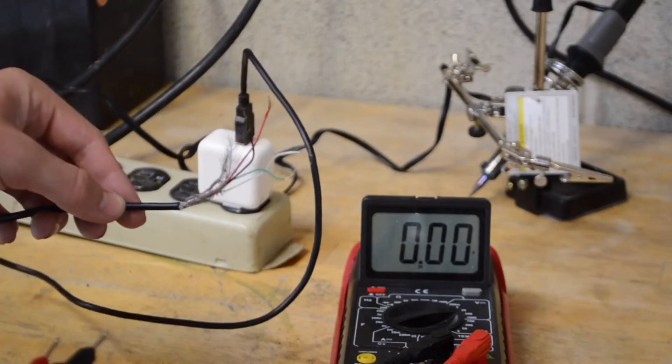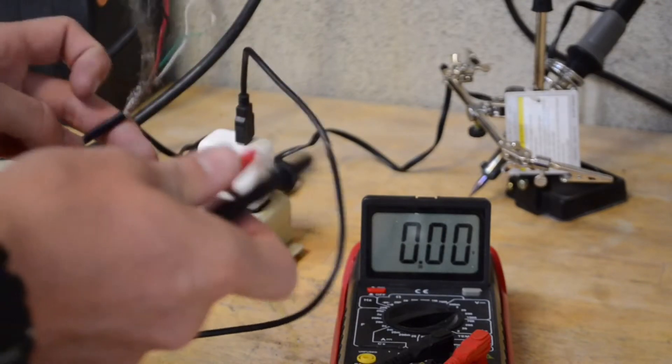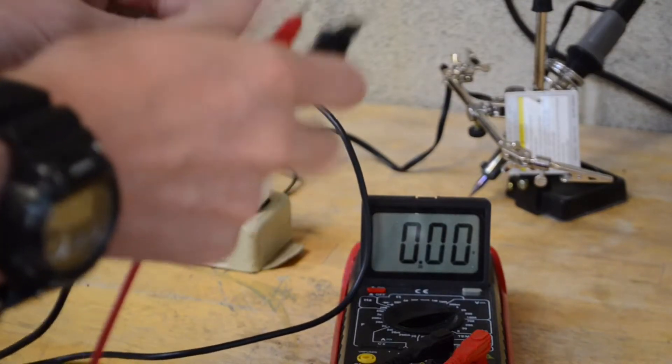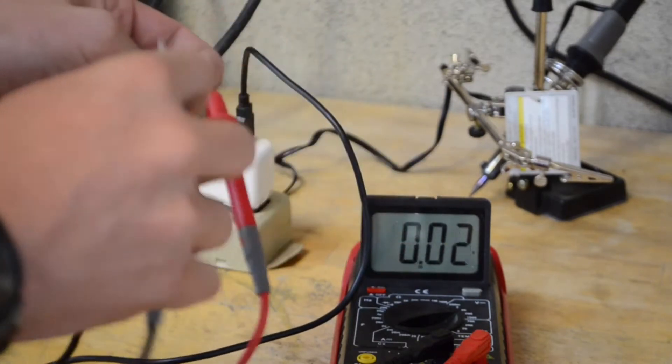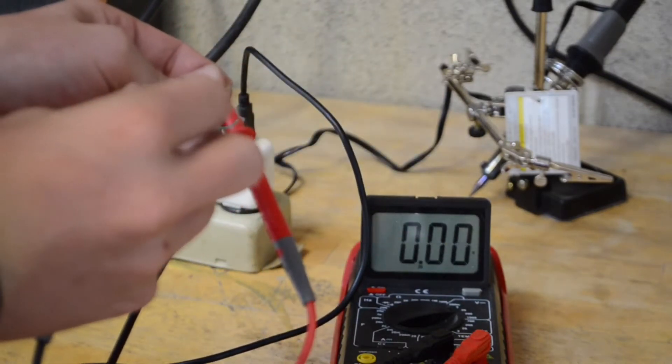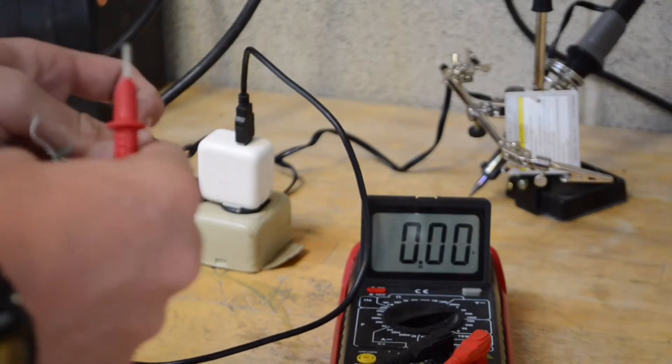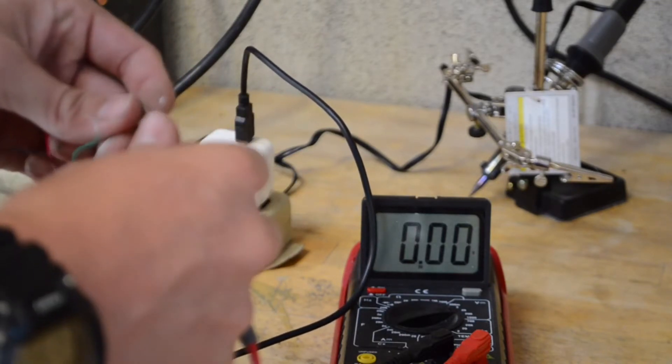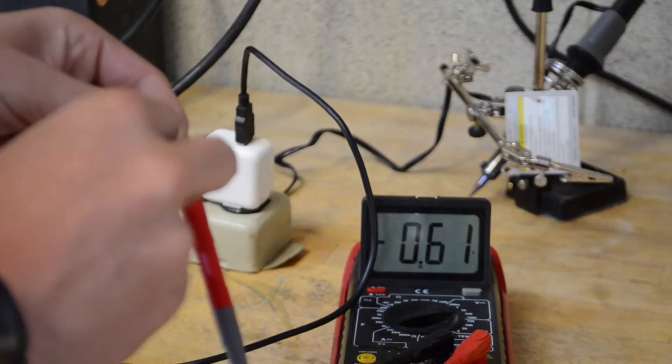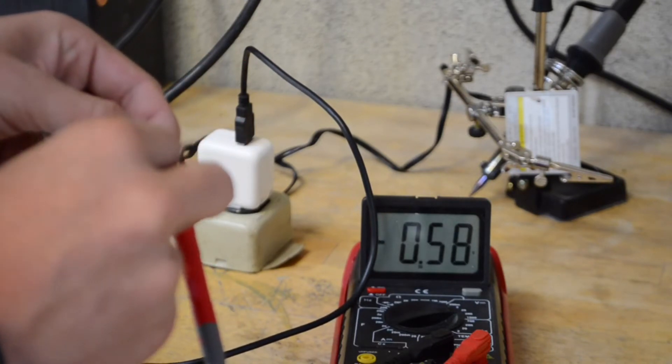Now that we have access to these four wires, let's strip them. Now I've plugged in the USB, and let's identify which pins are which. First, testing the red and black wires, the voltage across red to black is 5.12 volts. Testing the white and green wires, we get 0.58 volts.